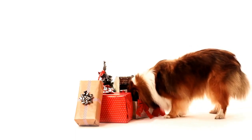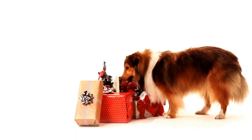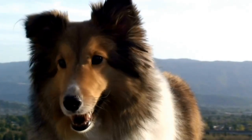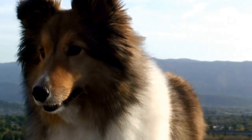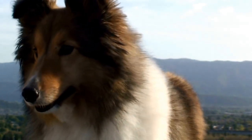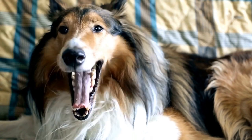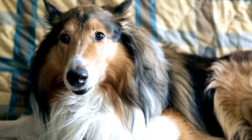One: brushing. Regular brushing is crucial for Shetland Sheepdogs as it helps to prevent mats and tangles. A slicker brush or a pin brush works well for their double coat. Brushing should be done thoroughly, paying attention to the chest, neck, and hindquarters where mats are more likely to form.